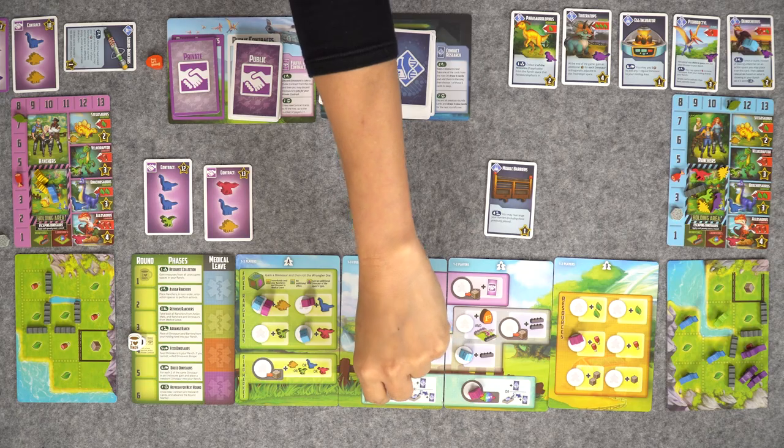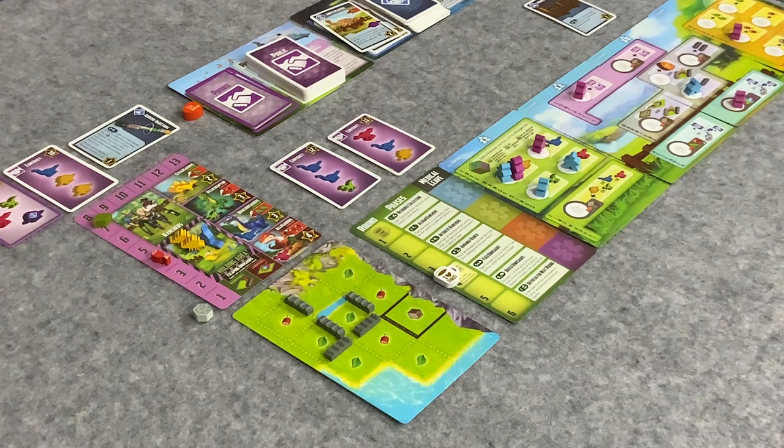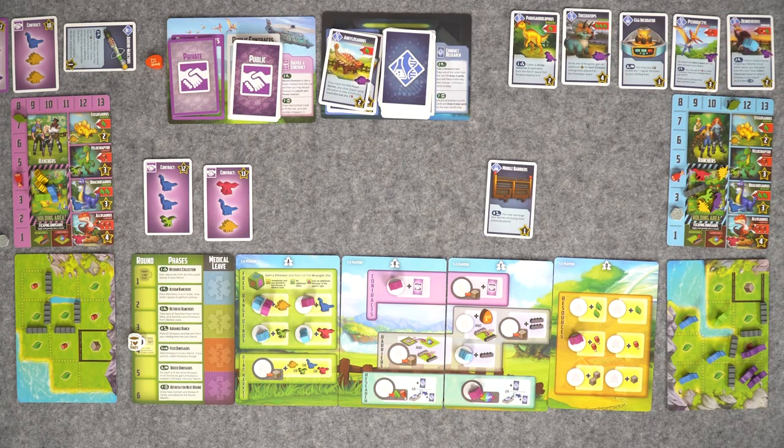I think I'm going to come here and take one of the Velociraptor. Okay. And let's see what I get. Oh, you caught it. I caught him, right? Okay, so that's it. And let's go to rearrange ranchers.